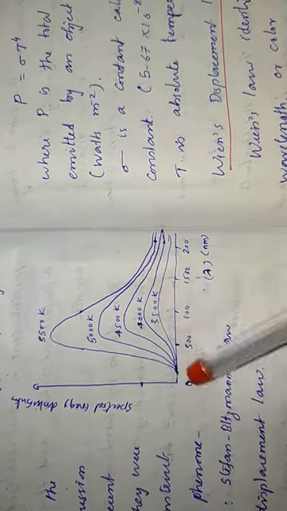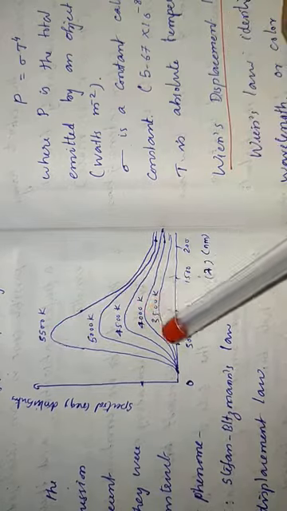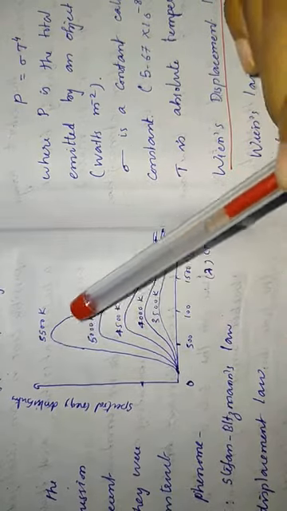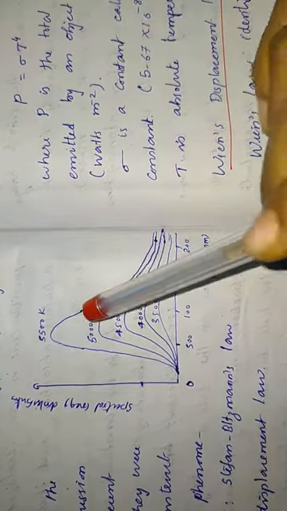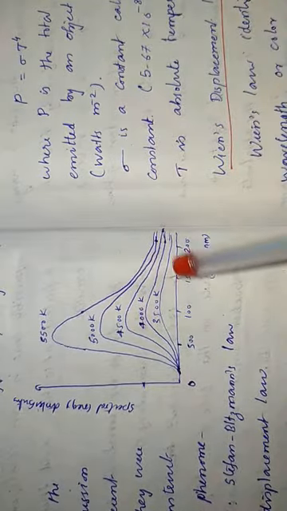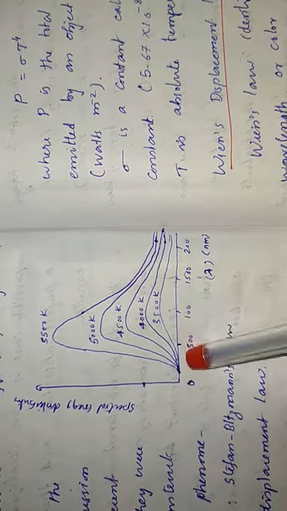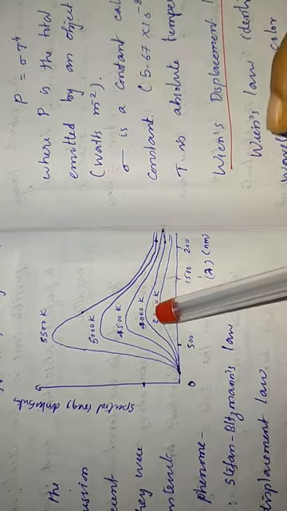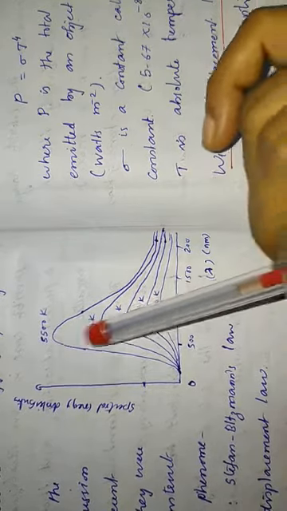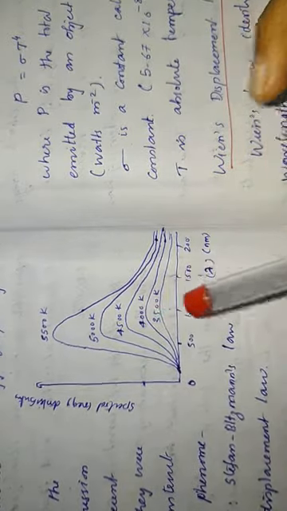The temperature is varied. Each curve represents a different temperature, and the peak of this energy distribution varies as the temperature increases, and the peak is also shifting in wavelength. So this is shifting to the left. These are not peaking at the same wavelength for different temperatures. Okay, so these are the observations.